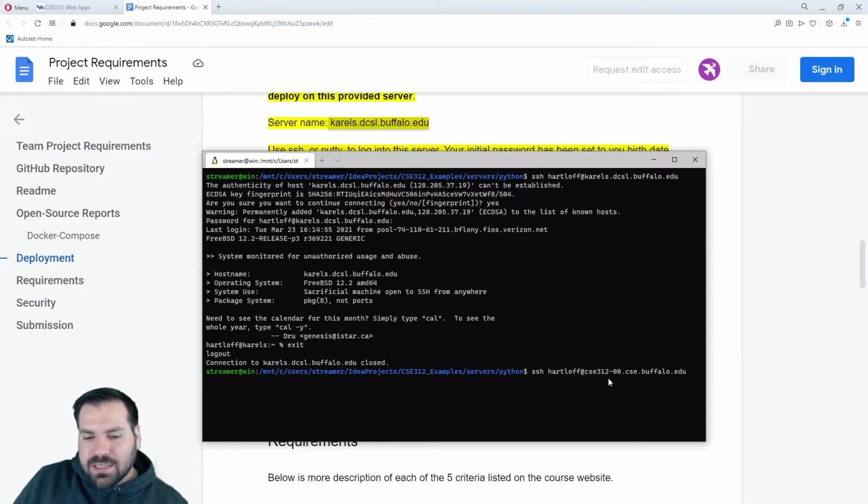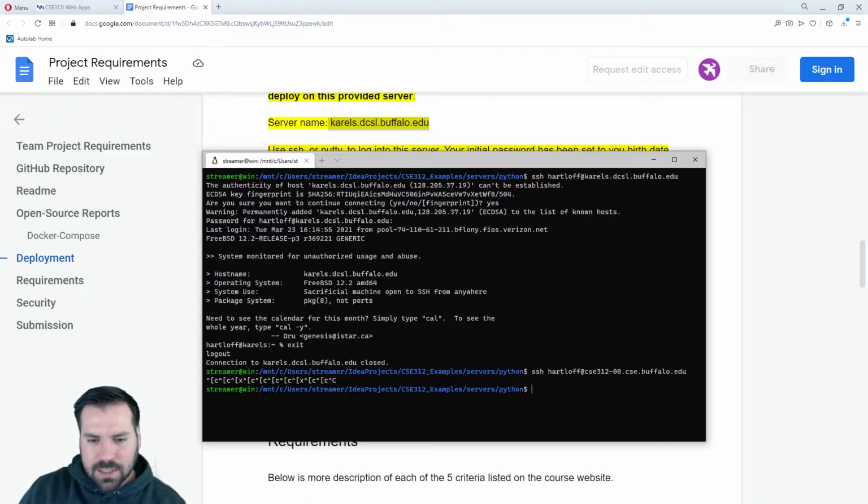You're going to log into this machine, and that's where you're going to manage your deployment. For this machine, you are going to need to be connected to the UB network. So if you're off campus, set up your VPN. That's why this is going to hang right here, assuming I did get the server name correct. This is going to hang because I'm not connected to my VPN right now. I don't even think I have it set up on this machine. Actually, there's a workaround for that.